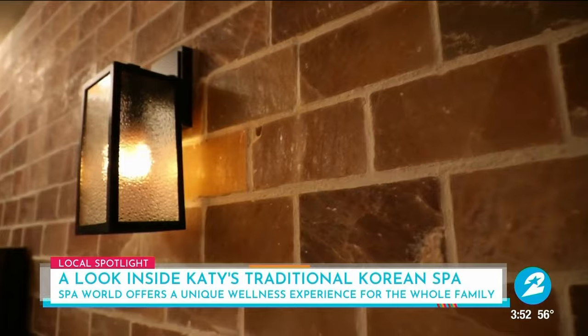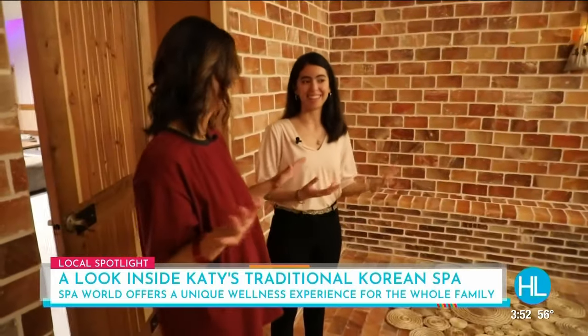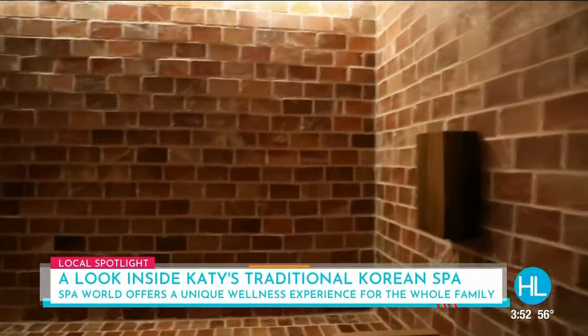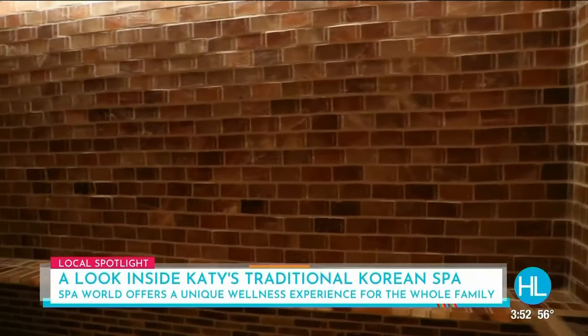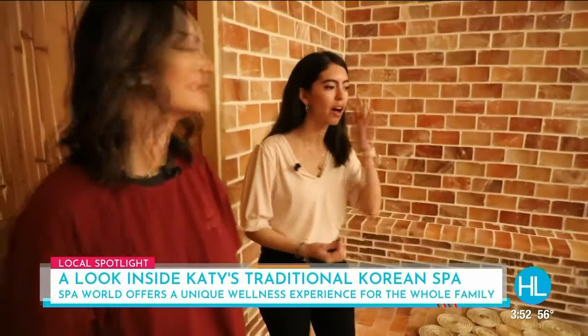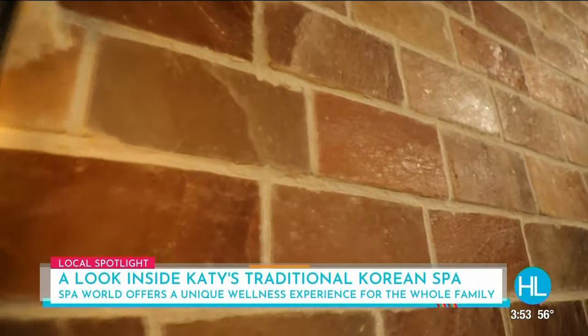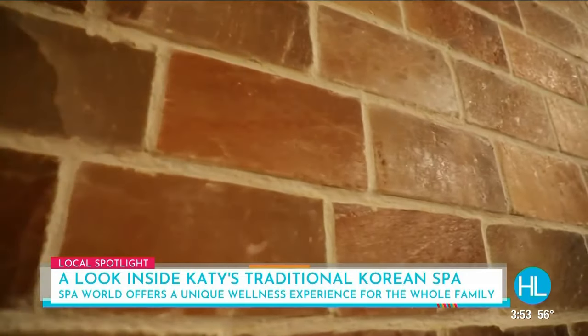This is the Himalayan salt room! I've heard about this one. It's called that because you can see we have thick pink Himalayan salt on the walls — those are not bricks. This is great for the health properties it delivers: it helps reduce toxins from your body and it helps disinfect and stimulate cellular repair.